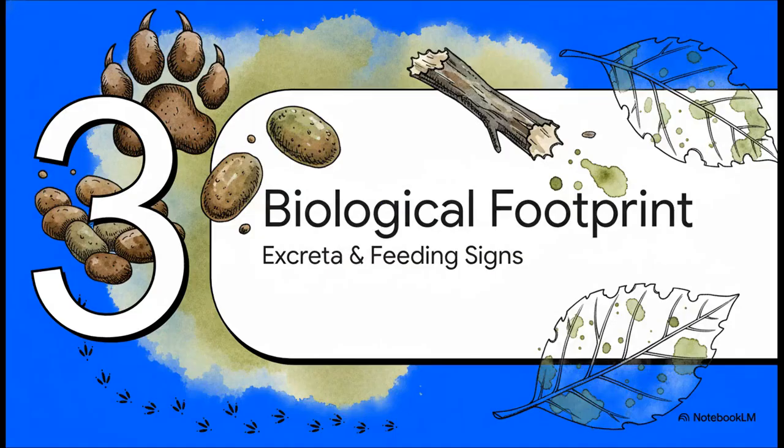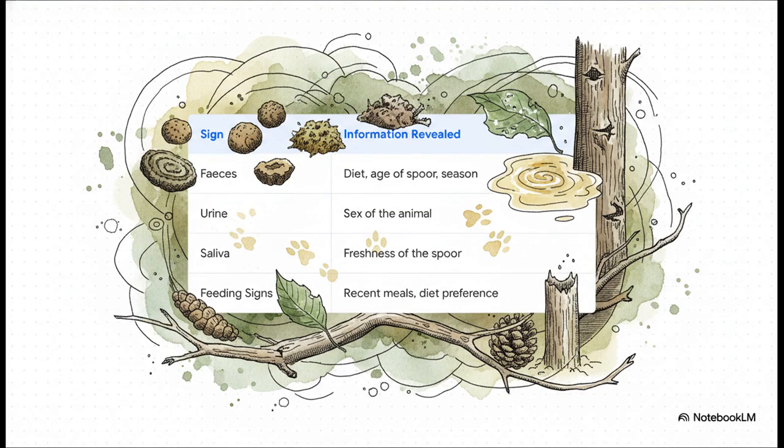All right, now we're going to get into the really personal stuff. The next part of the story covers the headings excreta and feeding signs and saliva, and it comes from the biological clues an animal leaves behind. This is basically the animal's signature. I mean, this is where a tracker gets a super detailed biography of the animal. As you can see here, droppings can tell you about diet and how old this sign is. The position of urine can even hint at the animal's sex. And something as temporary as saliva on a half-eaten leaf, that's a fantastic clue for how recently the animal was there, simply because it evaporates so fast. These aren't just signs, it's like reading pages from the animal's personal journal.